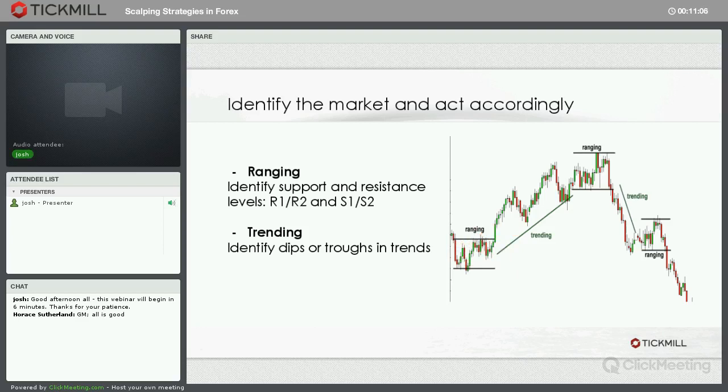So you're going into a ranging market, you're waiting for the price to hit a significant support or resistance level, and you're betting in the opposite direction, trading in the opposite direction. We will get to stop loss management and take profit settings in a bit. All right, that's the most important part actually of scalp trading. But right now, all I'm showing you is how you trade a ranging market.